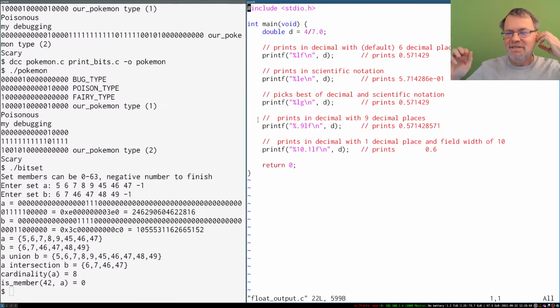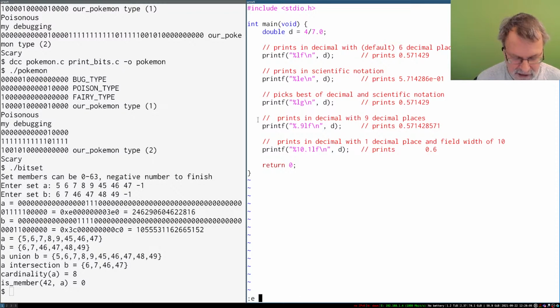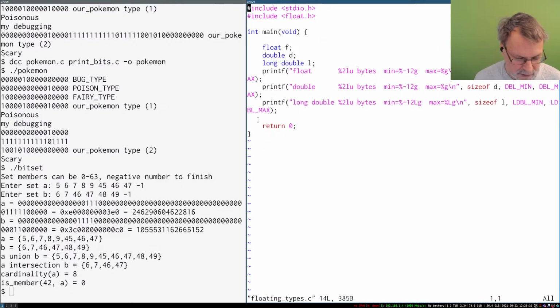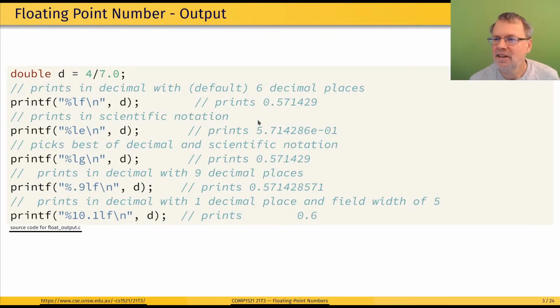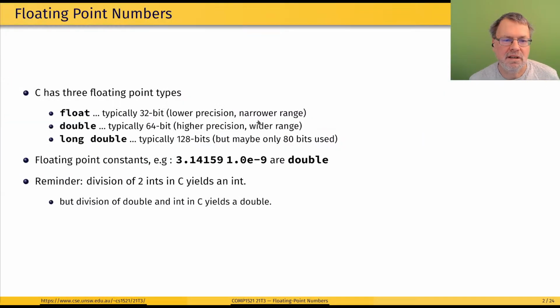All right. Floating point numbers. Oh, wait a minute. Is that the slide I want? No, I want to... Have I got confused? That's the one I wanted. Right, but I think I want to go to slides first. Where are we at with slides? These are the... There we go.